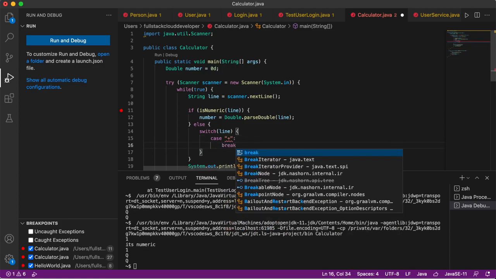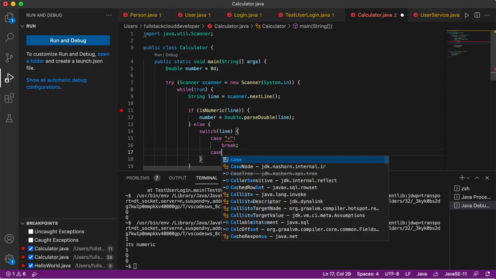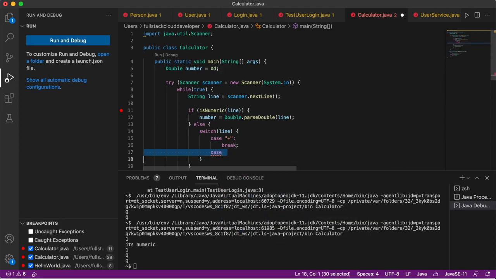And I don't know what we're going to do with that yet, so let's just do our cases. Actually, let's just do plus for now. Let's figure plus out before we go and put a bunch of code in there that might not even be good for us.